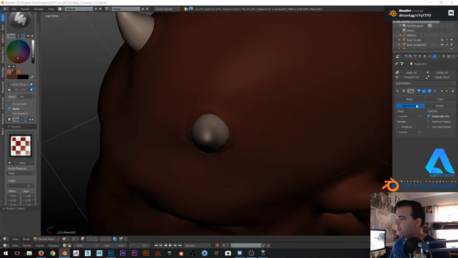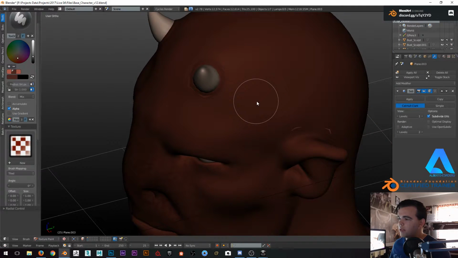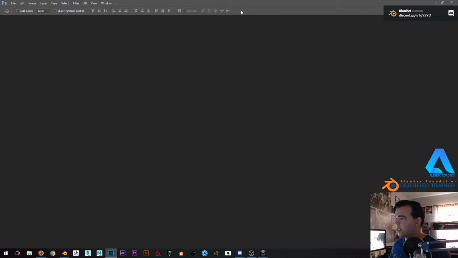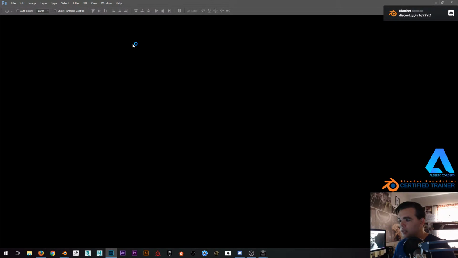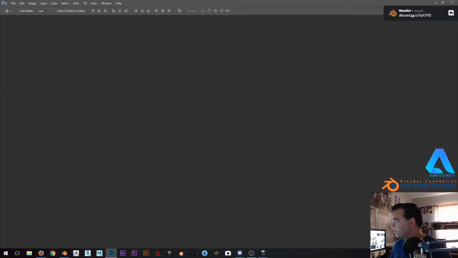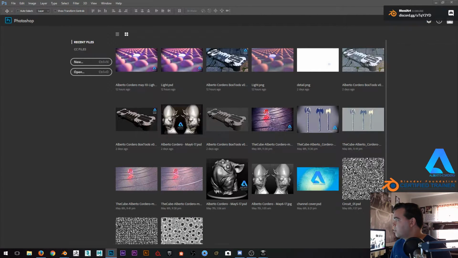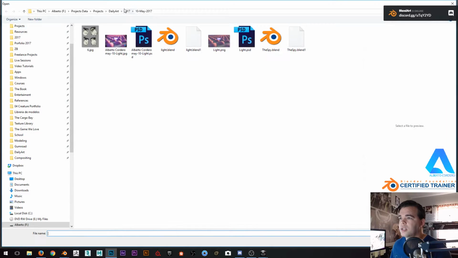The problem is that I have subdivision surface and I have it deactivated to actually paint better, but it's messing around with the topology and the way the UVs are set up in the character. That can actually be a problem. But we can fix everything. So I'm just going to save the texture. Let's see, it's going to be base texture. There we go, save.